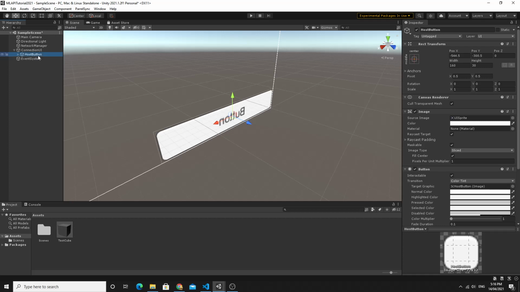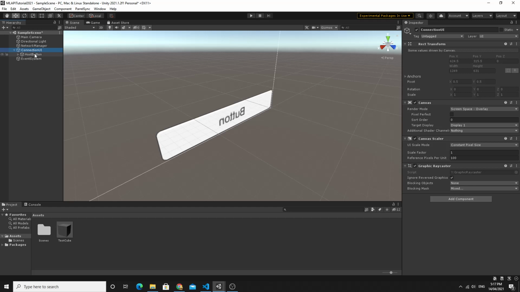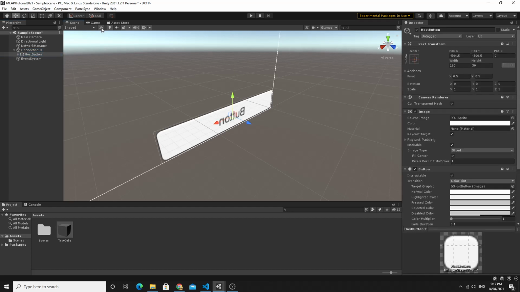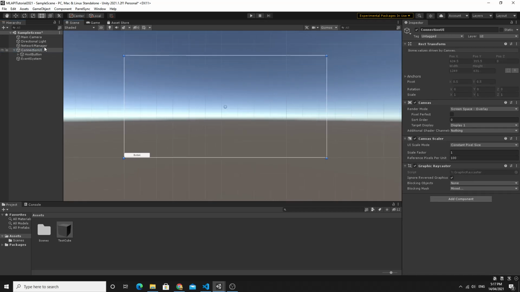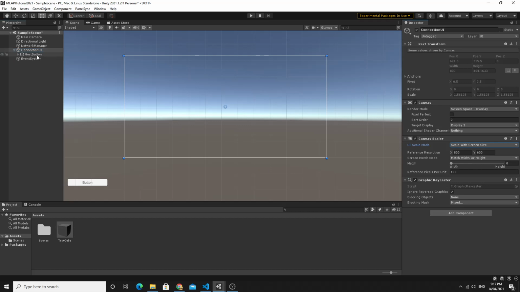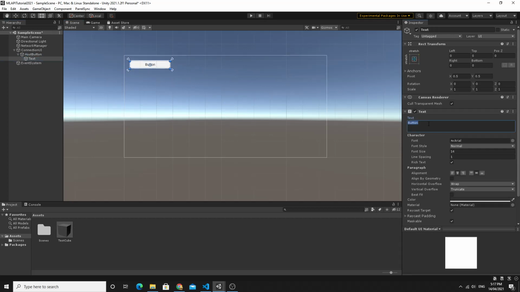What we want to do is make this run the simple host button that you see when you've got the network manager. We've got this start host button, and then we will also need our client button as well. So we've got this connection UI and this host button. Just going to go into 2D and double click the whole thing so I can see where things are. Before I do that, I'm just going to make sure that the canvas is set to scale with screen size. You'll see that makes a difference. The button shoots off in the wrong direction, so I'm going to drag this button up to the left hand side and change the text of that to host.